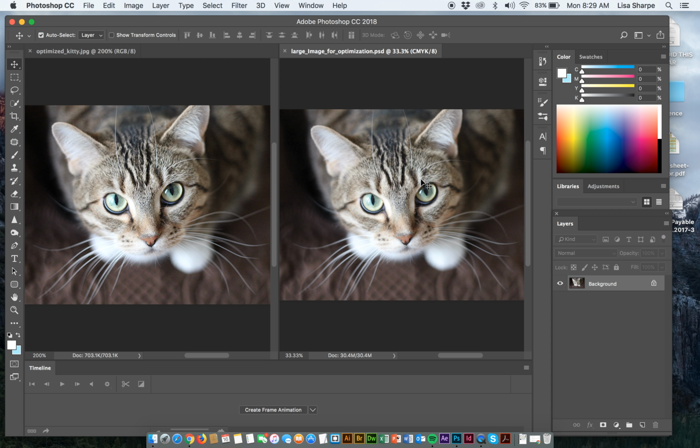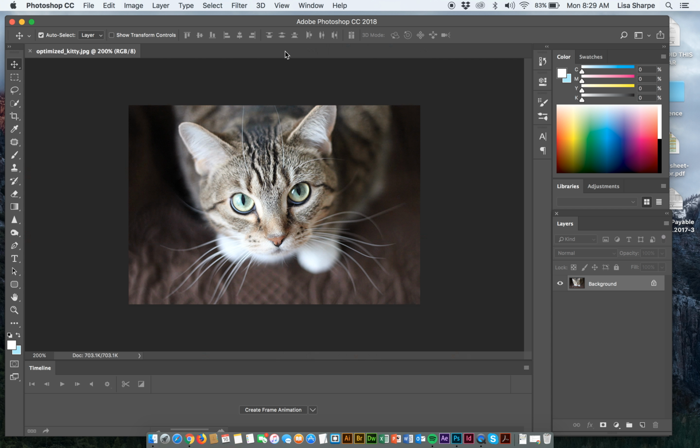And for an image that's, if we want the same image and it's destined for print, we're going to keep all of those pixels and we are going to make sure it's in CMYK. So when you take a print class, we're going to learn a lot more about that. All right, so I'm going to go ahead and close the kitty. Now we have our optimized kitty. All right, so that's the JPEG format.